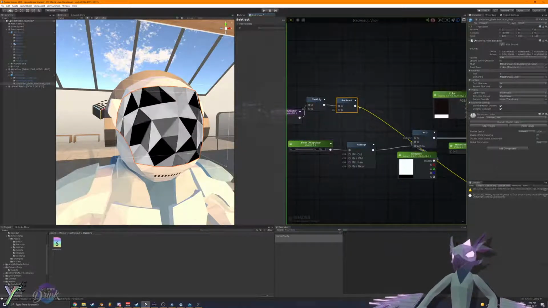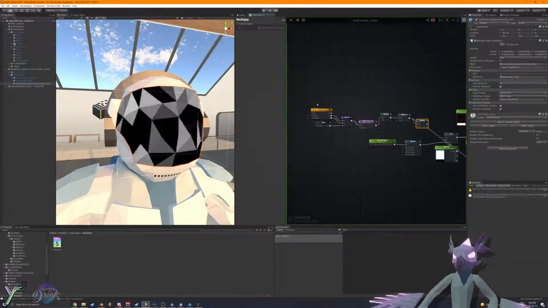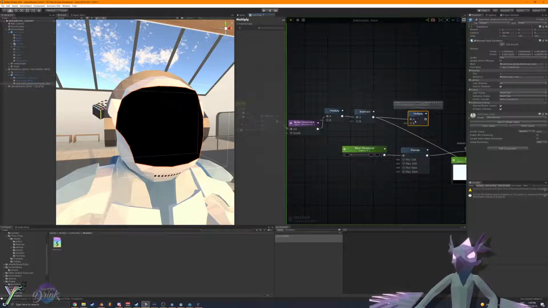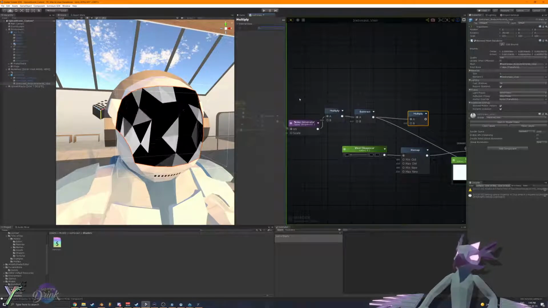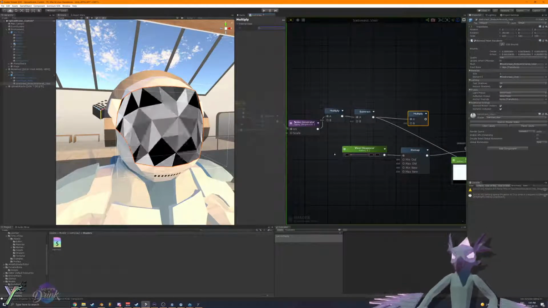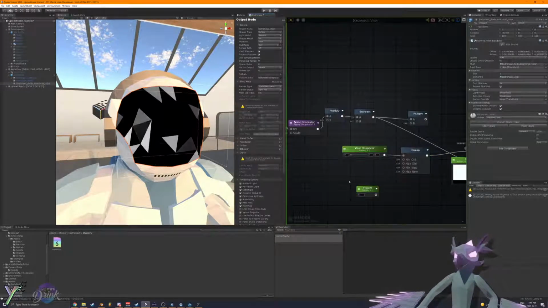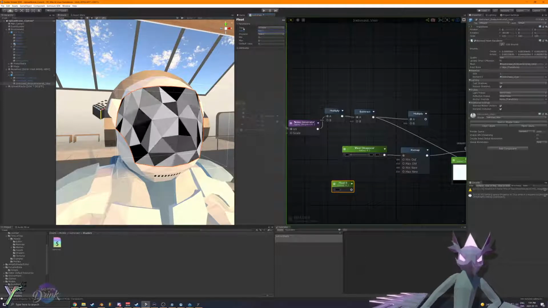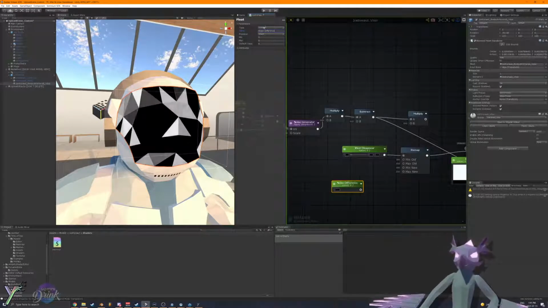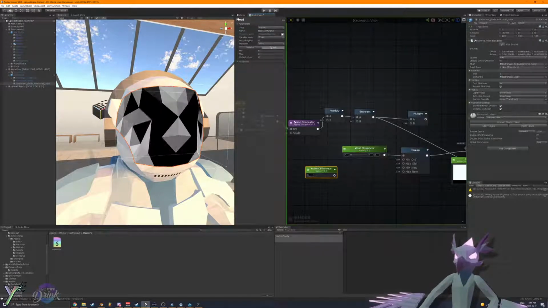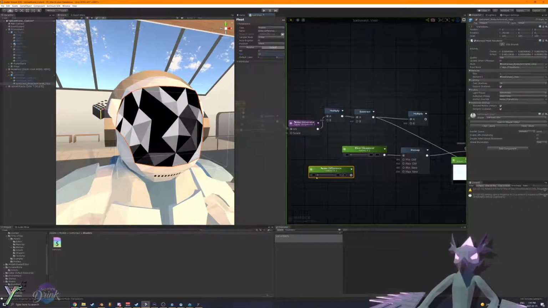And now what I want to do is place another multiply after it, which I'm going to multiply by 1. And for which I'm going to place also another float, which is going to be noise difference. And I'm not going to set any min or max. I mean, I guess I can set the max to like 10, so at least it's from 0 to 10. And the slider appears.